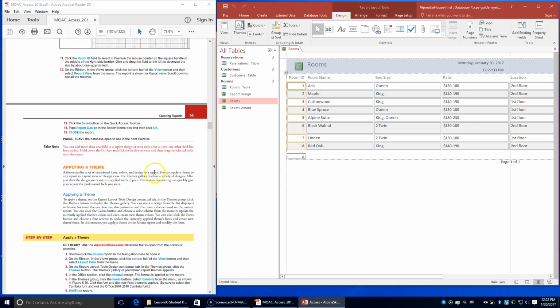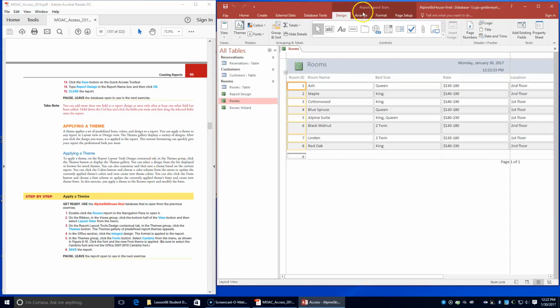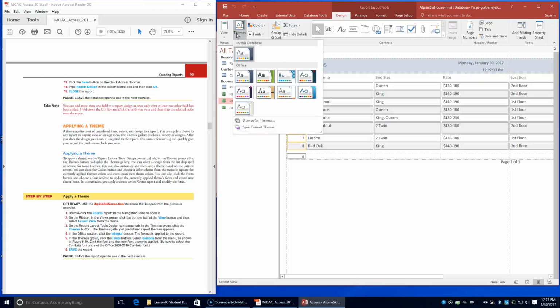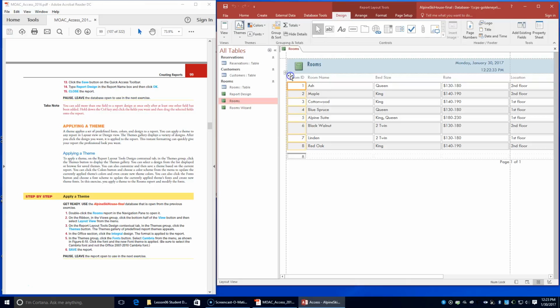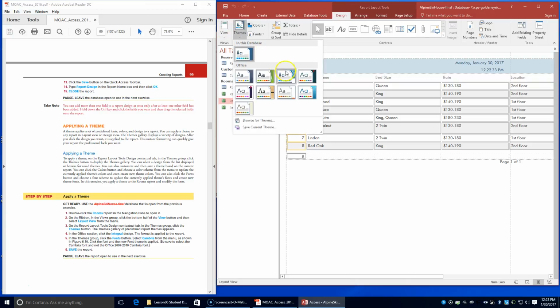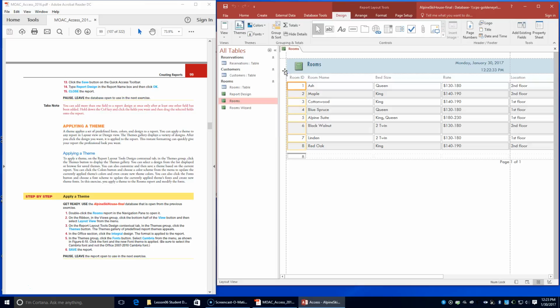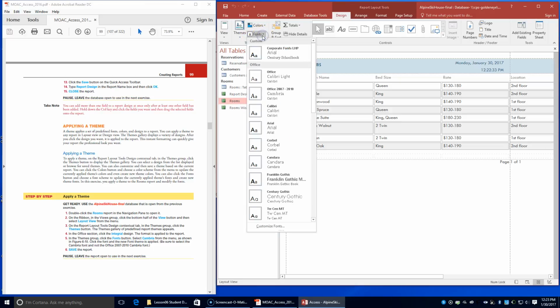Okay, on the report layout tools design contextual tab, which is open right now, in the themes group, we're going to click the themes button to produce the themes gallery, and we're going to choose integral. Once again, the format is applied to the report, so make sure you choose integral. In the themes group, we're going to click the font button, and we're going to choose Cambria.